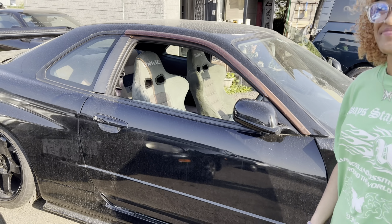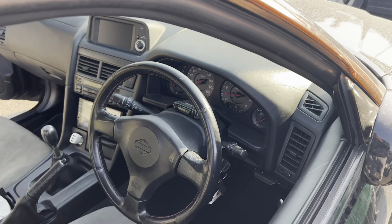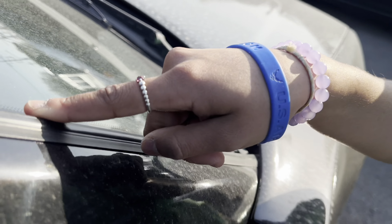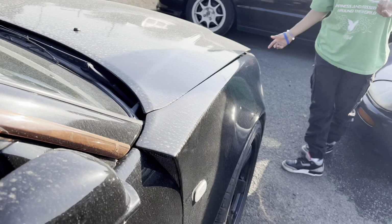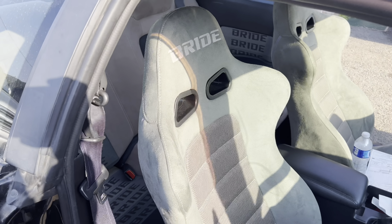Damn, it's dusty. Oh, we forgot to change the steering wheel. Oh, no. Did you always have this crack right here? Oh, I got it on base. Wow. I know. Why did I pop the hood? My bad. Alright, that'll work.